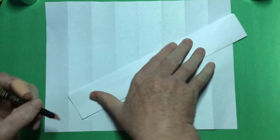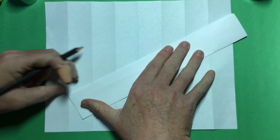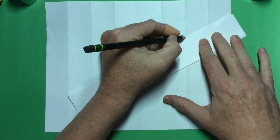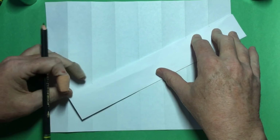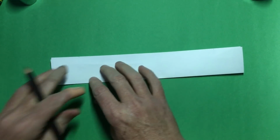Now, we don't need to mark all of these. I just want you to mark a couple of them. We're going to mark this one here, which is 1/7 in. And then we're going to mark the first 2 here. So 1/7, 2 sevenths, 1/7. Okay, good. Now, just get that out of the way.